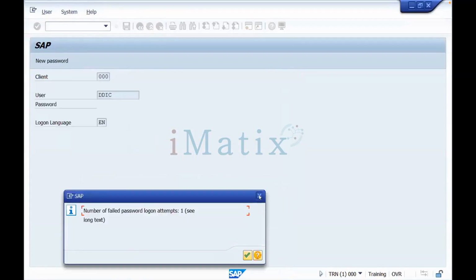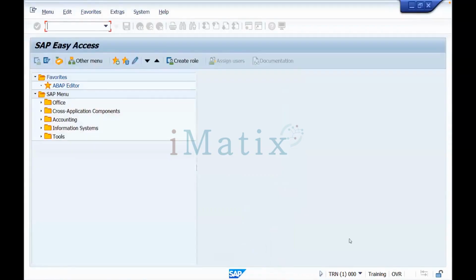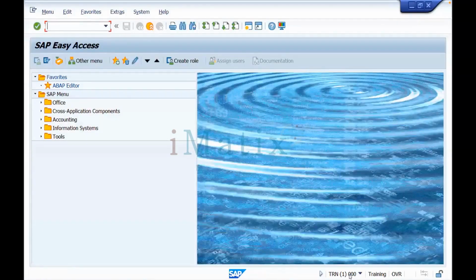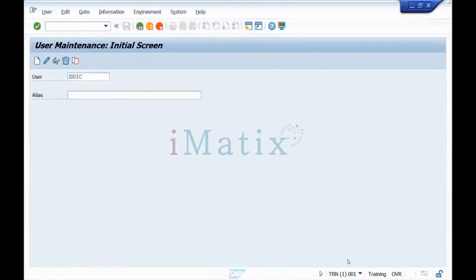Now I am logging in. I have two windows. You can see what is written here. Are you able to see what is written here? Now I have two clients, and I am going to run a report.